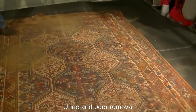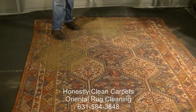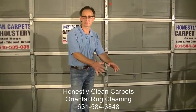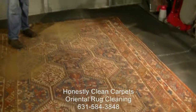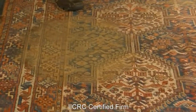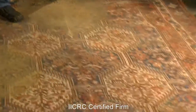I just want to say that in these sections, through years and years of grinding, there's no way that I would expect this section of the carpet to return to this section, because basically the actual fiber itself is worn away and ground out. So we'll do our best. We'll see what we can do with it, and we'll go through a couple steps with you so you can get an idea of how we clean and approach a carpet like this.